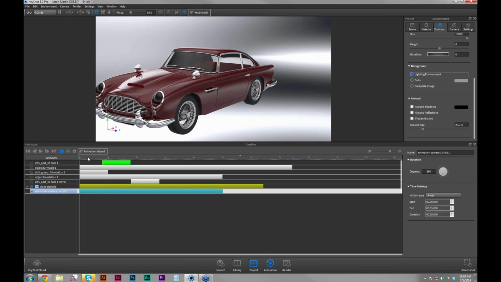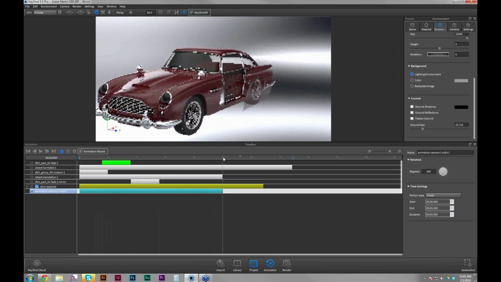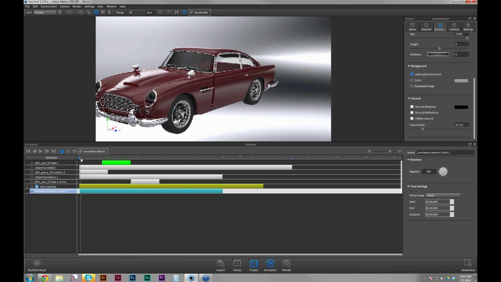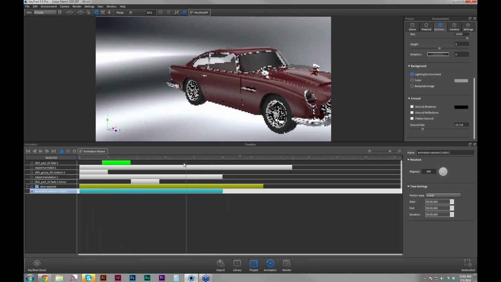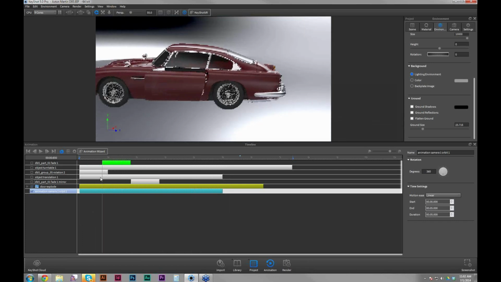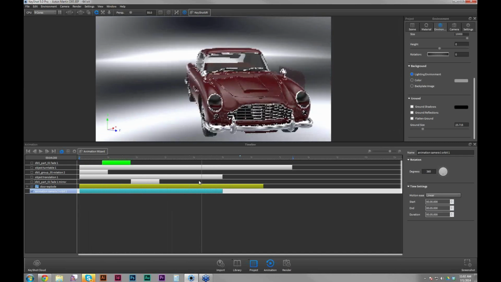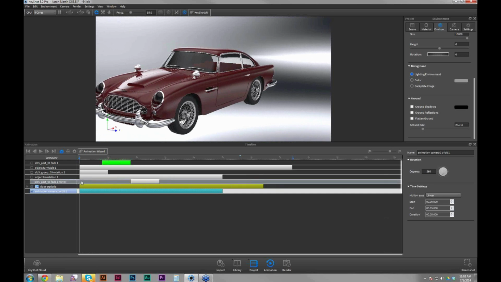So let's see what happens with a camera orbit. As you can see, the environment is actually moving with the models. The camera is actually moving. It's not just the model. So all the lighting and reflection on your model will be consistent with the camera movements. It's as if, let's say you're outside and you want to make it look like the camera is actually accurately moving through space, and your reflections are accurate to the trees and the buildings that are reflecting on this car, you want to use orbit probably.